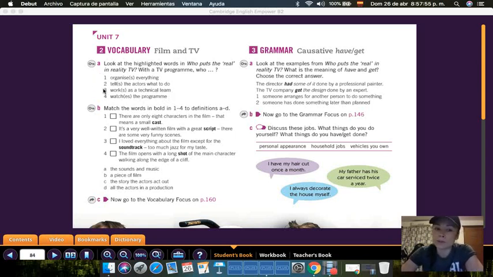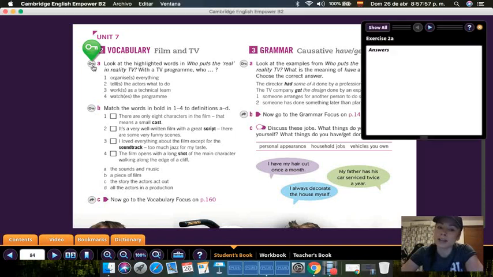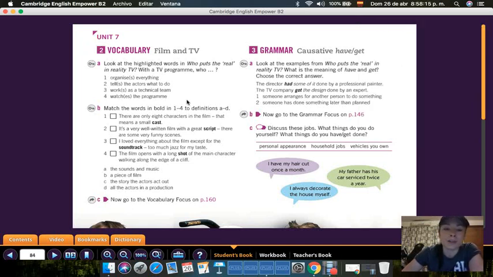So we're going to look for those words and you're going to check that the words you found in the text are the following: the production company, the director, the film crew, and the viewer. So write down these words with this definition so you know what you use them for. And let's go to letter B.